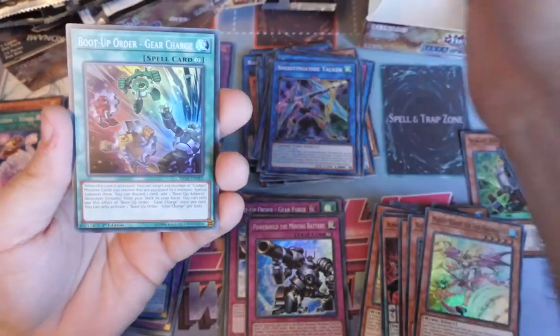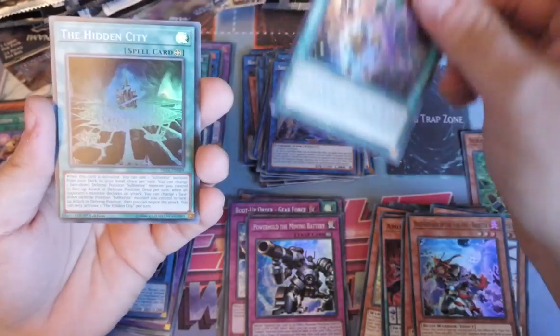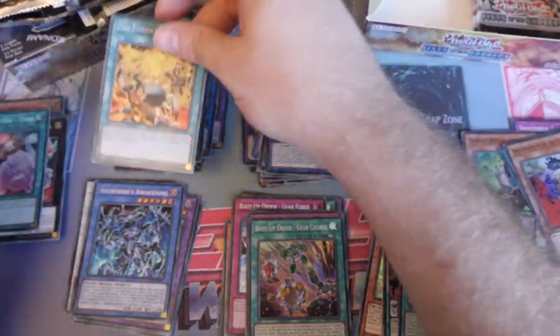Shooting Code Talker, Rooster, that's the first Rooster we've seen. Boot Up, Gear Charge, first Hidden City, and a second Tenki.